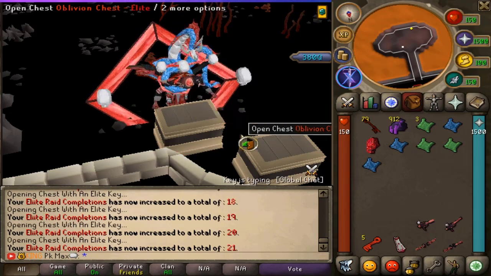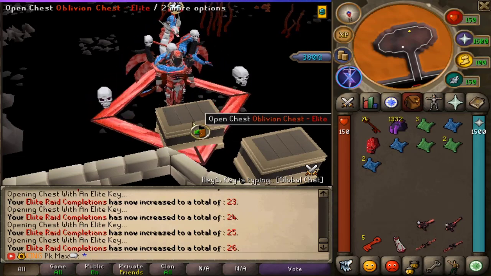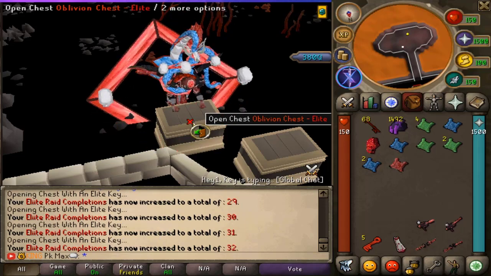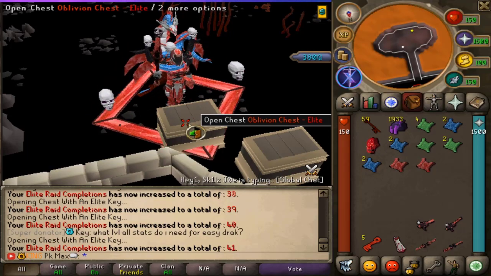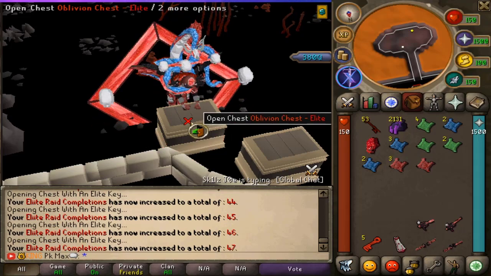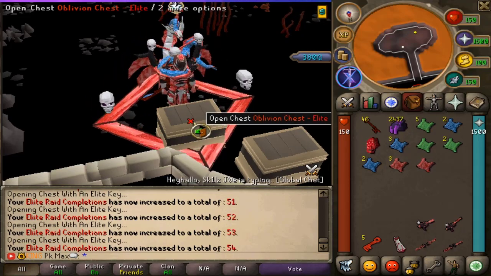Let's open a few more. Bunch of these clues though, but I don't need them right now. I want the oblivions. That's obviously good. Let's spam it a bit. Okay, we are almost at 50 openings, but looks like we're not lucky right now. We got the oblivion attachment, but looks like we're not getting anything besides that.